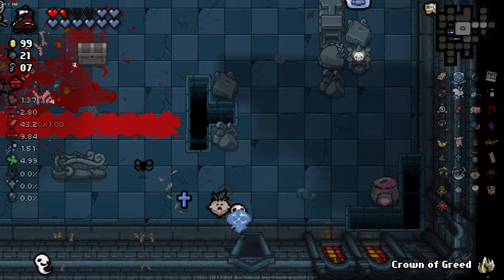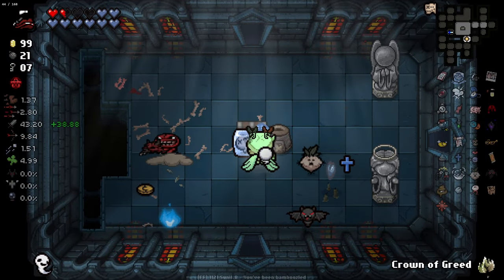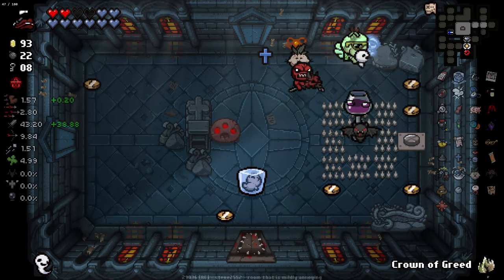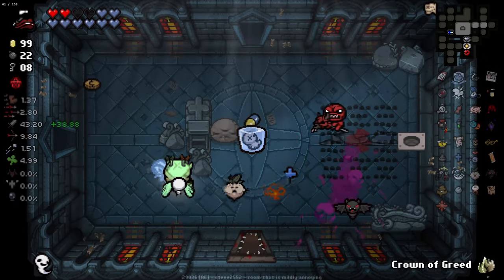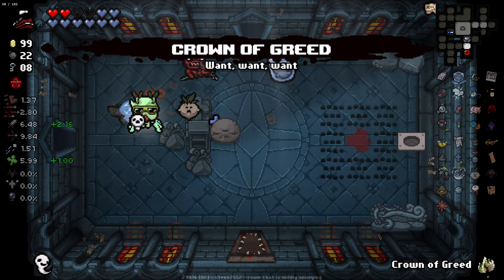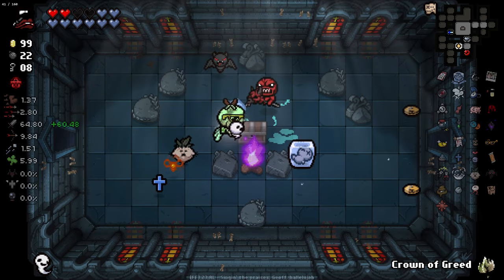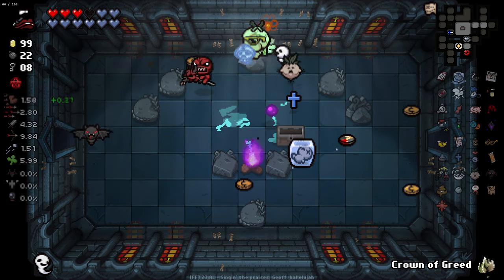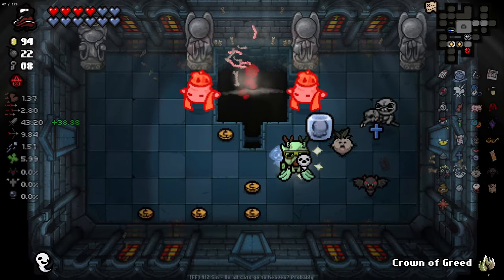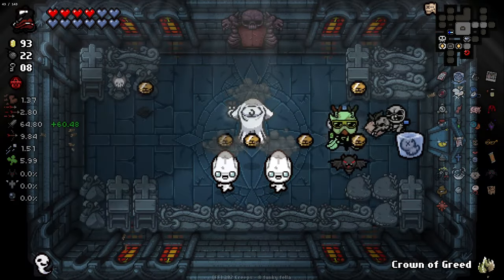I'm assuming the boss is going to be over here. Ooh, this is a beefy guy. Not beefy enough. Dude, we're getting so many lookups. The Crown of Greed is gonna come in handy for our Blue Baby fight. Right. Full red heart health as well here. Wow, you survived that? My god, big boy. My god.